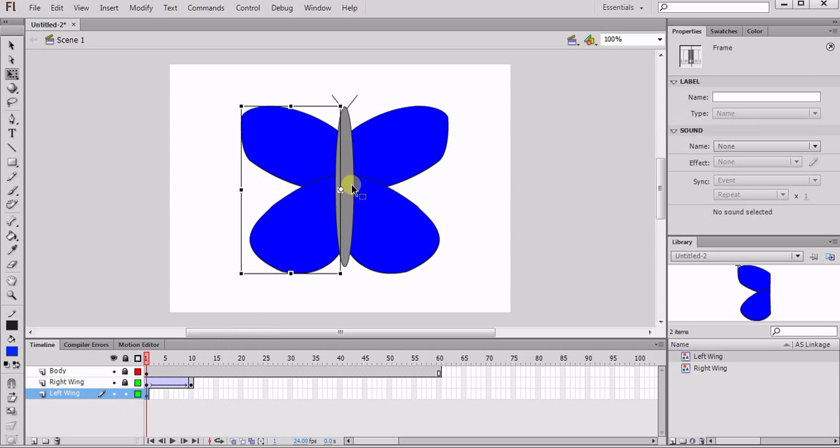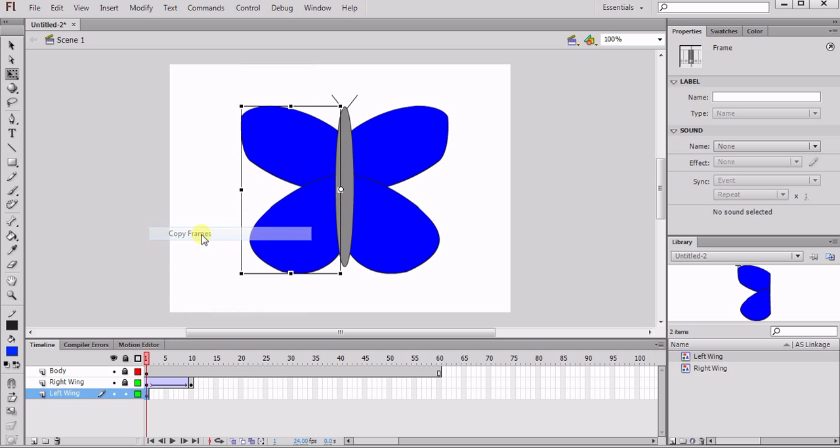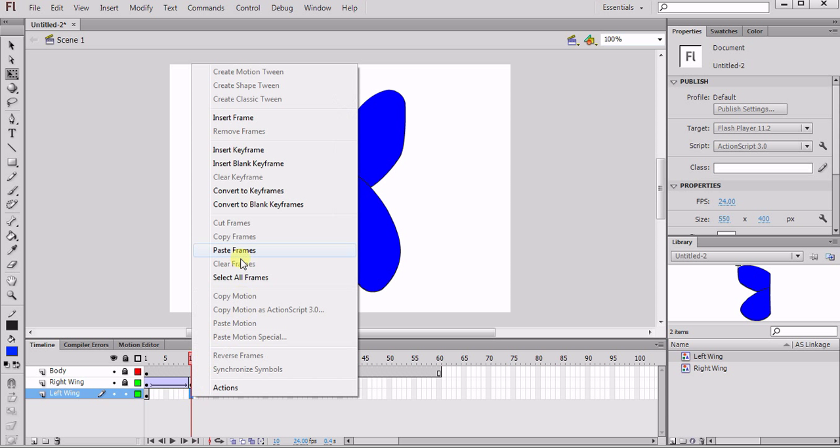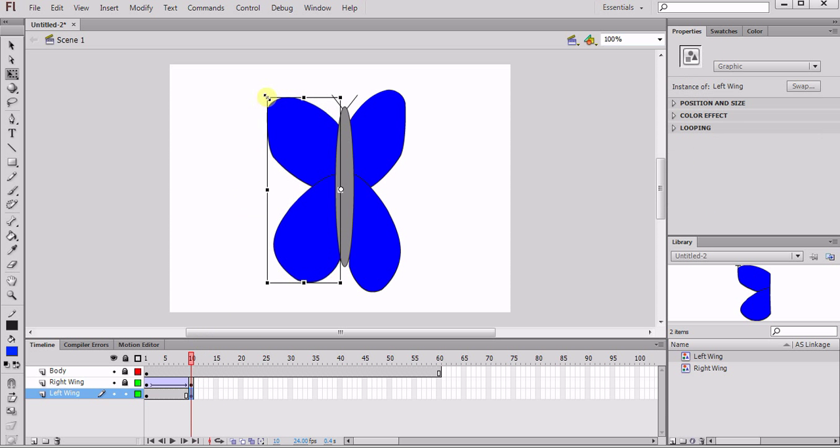Once we have moved the pivot point we can copy. So let's copy frame and then paste frame here. Once we're on frame 10 we can go ahead and transform it.